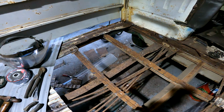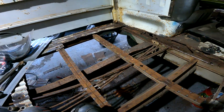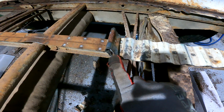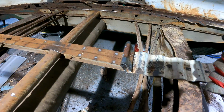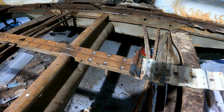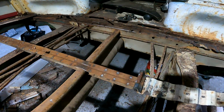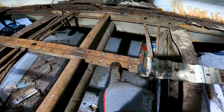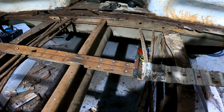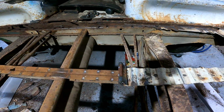Alright, so I've kind of got a rhythm going here. It's not going as bad as I thought it was going to be. I have found if you take and roll it up, you can put a pair of pliers on there and pull it real hard and it'll just pop the weld. It doesn't always do it, but so far it's been working pretty good. And then there's really nothing to clean up because it's just flat, because it just pulls the weld completely off. So I'll set you up and kind of show you how it goes.